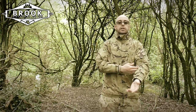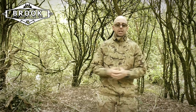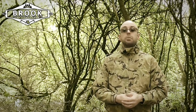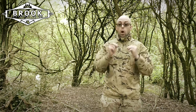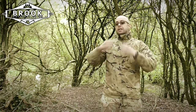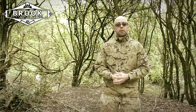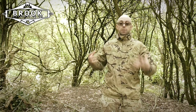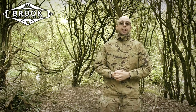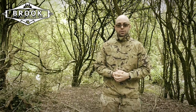The MTP pattern is also going to keep you camouflaged, helping you hide and stay unseen when you're out in the wilderness. This is the only waterproof and weatherproof jacket I've ever had where I haven't taken it off after a day out and been drenched in my own sweat. This is the kind of quality I've come to expect from British Army issue materials, and I haven't been let down. The British Army MTP lightweight jacket: strong, durable, and ready to jump into action when the weather changes on you.